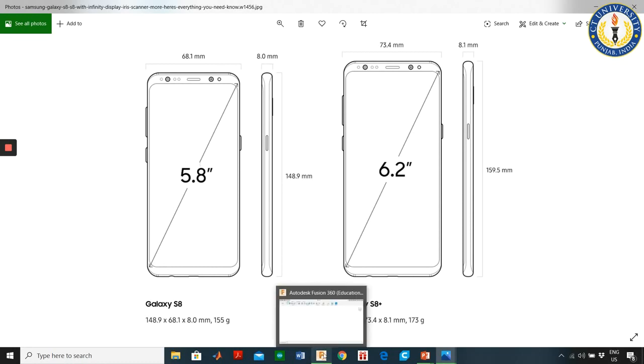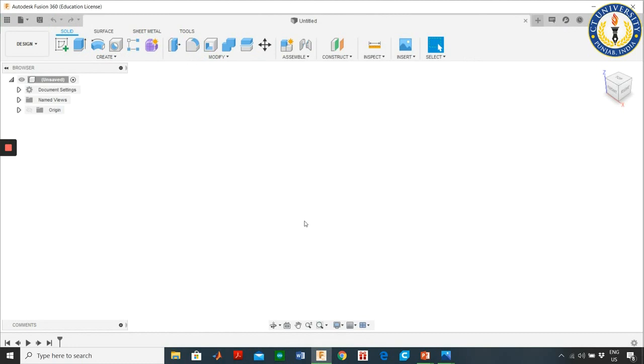Now I will switch to my software, that is Autodesk Fusion 360. This is the 3D designing software that we are going to use in this webinar. So this is our software. Okay, we will select a new project.